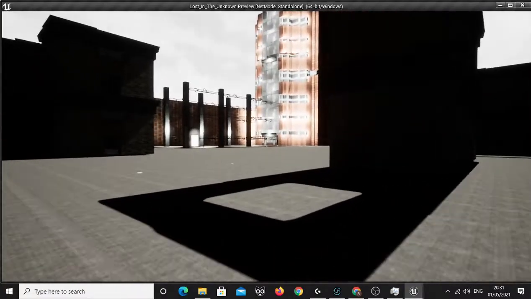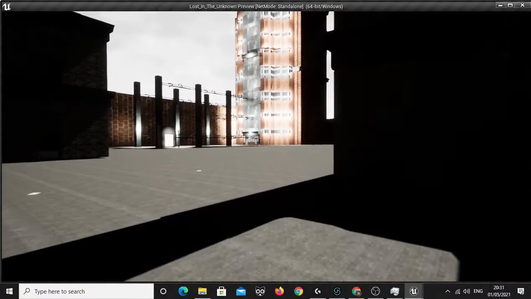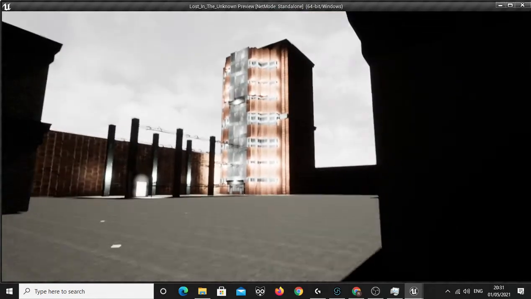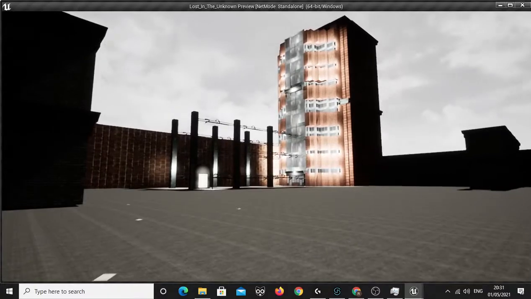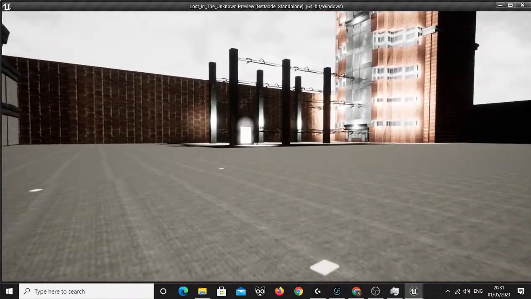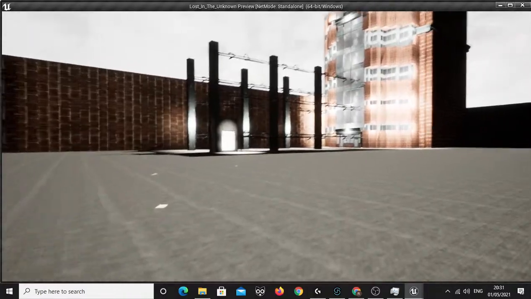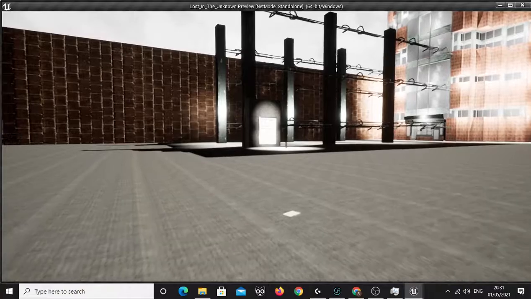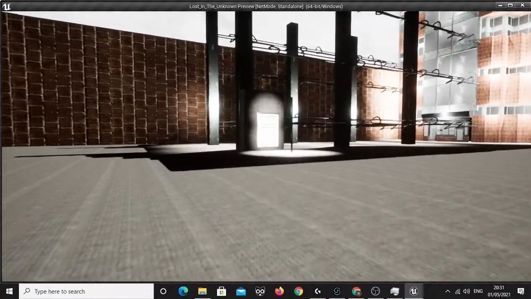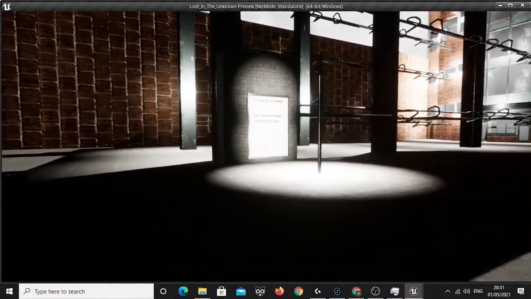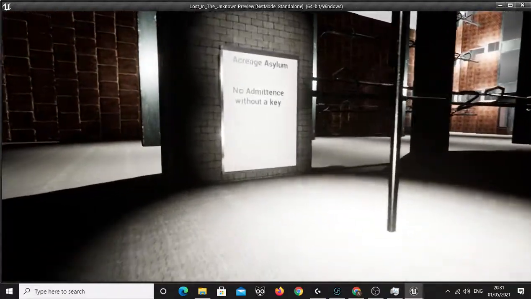Once you get here, I also added in a heartbeat noise to try and give more of a creepy ambience to the building as you approach. I tried to add a creepy sound effect to try and lead the player in another direction once they get here. However, once I did implement that, there was some sort of issue that I didn't really have time to fix, so that didn't happen, unfortunately.